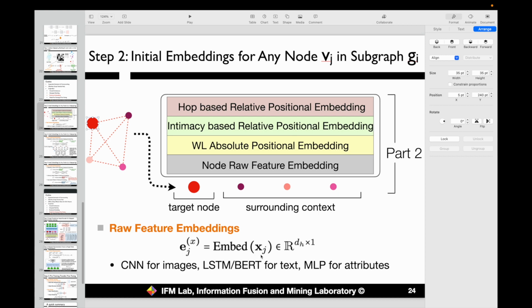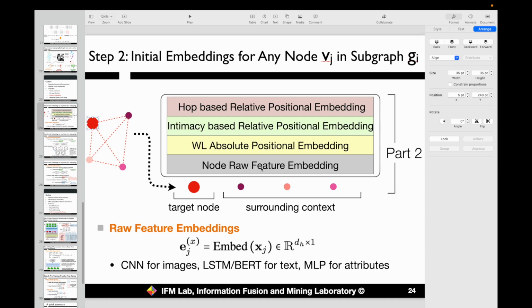If xj is text, then we can define the embedding function as an LSTM or BERT to compress it into the embedding vector. If xj is some numbers, also raw features, then we can define the embedding function with an MLP to compress it into an embedding vector like ej, as shown here, right? So this ej can capture the raw feature information for the nodes in the inputs.